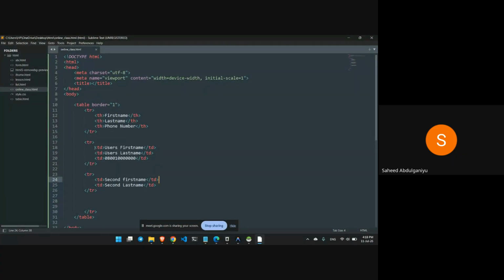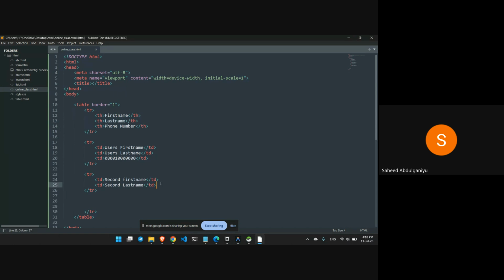The first table data you have in this row will be under the first table head you have in this row. The second table data in this row will be under the second table head in this row. Same as the third row also.